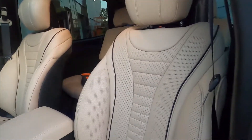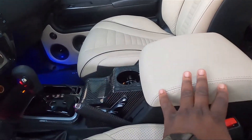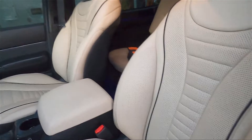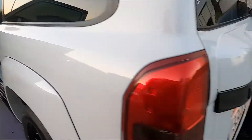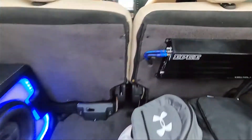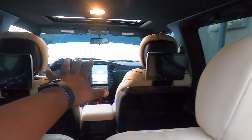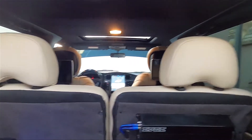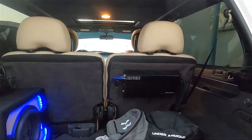He put the GLS seats in the car — they look pretty good. He actually trimmed down the center console so it can fit and match. These are Mercedes seats, not your stock Nissan seats. He also installed TVs in the back, all connected to that giant Tesla-like screen up front. So again, this is a purpose-built off-road vehicle, but it's also comfortable to drive on-road — a pretty interesting vehicle.